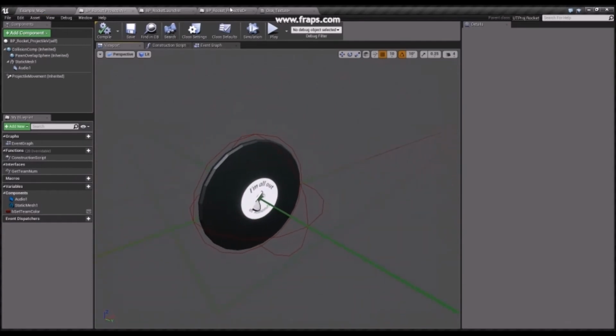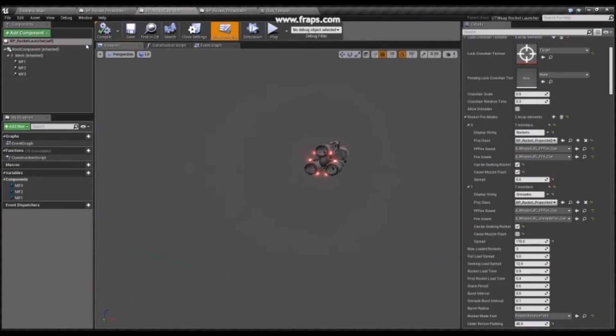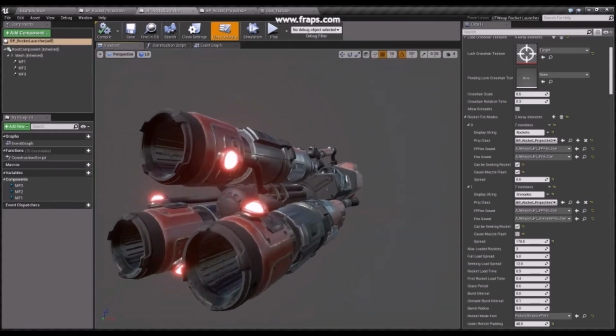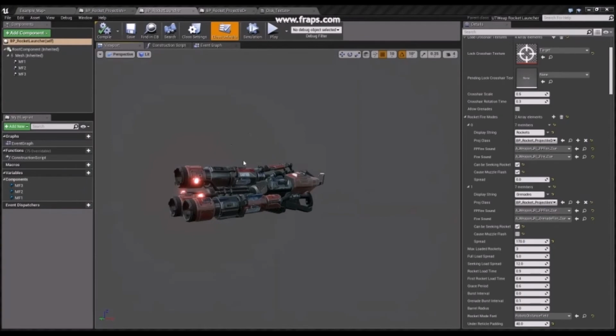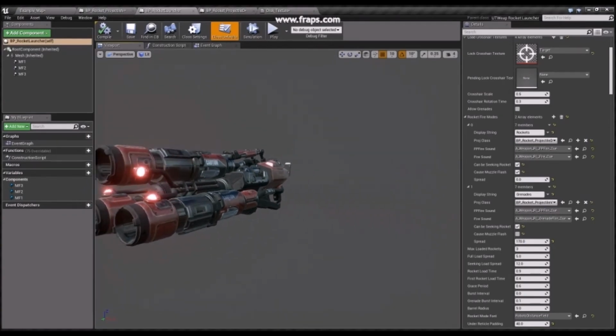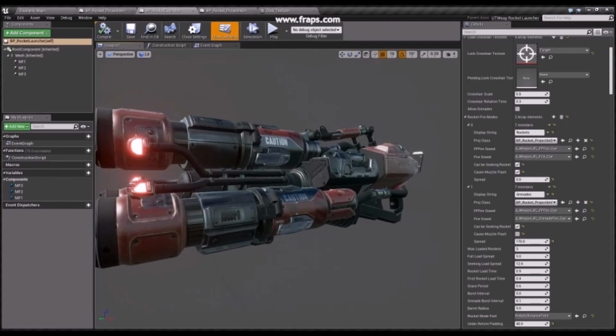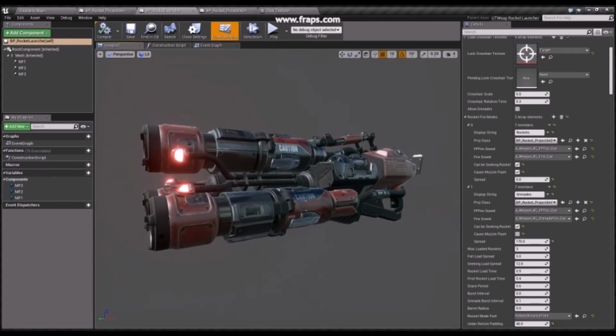Once you're happy with the movement and everything like that, you want to find the rocket launcher blueprints, which Epic don't make easy to find. People spend hours, or a few minutes maybe, going through trying to find things. Like if they play a character, they can't find that, they've hidden that somewhere.